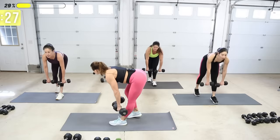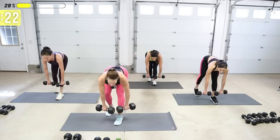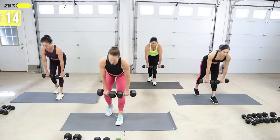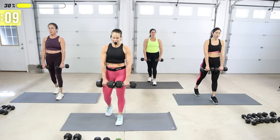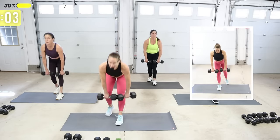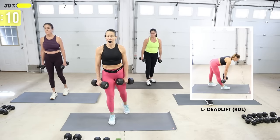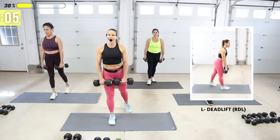Push your booty to the back of the room. Eyes look out in front. And again, look out in front. Great job. We're going to switch legs. Each leg is a little different. Most of that weight's in the front. You're on your toe of your back foot here. Weight goes down the leg, shoulders back.